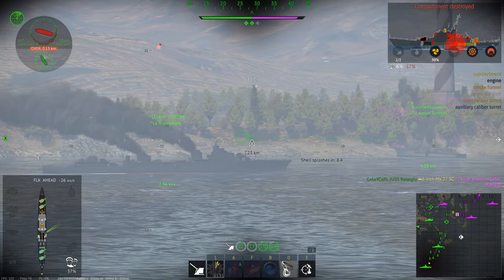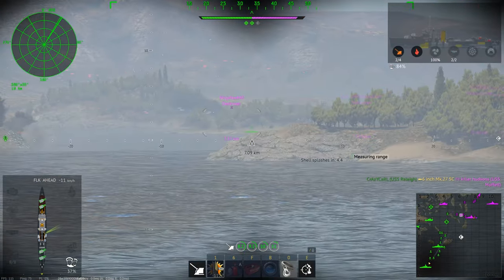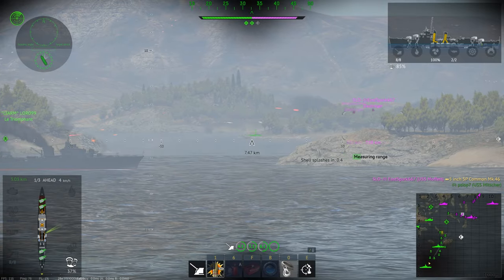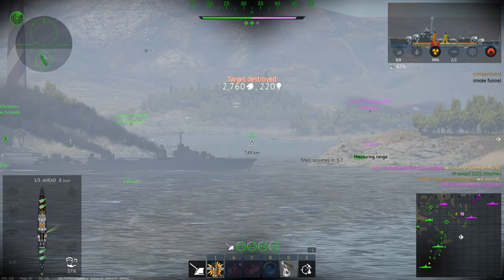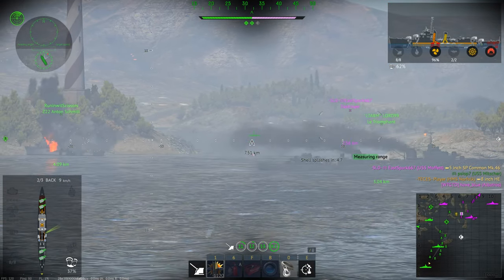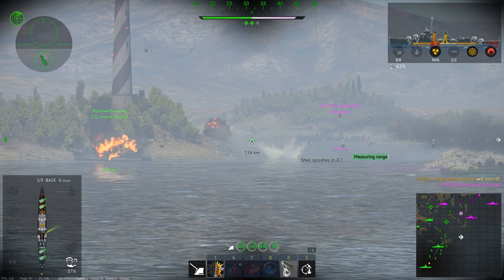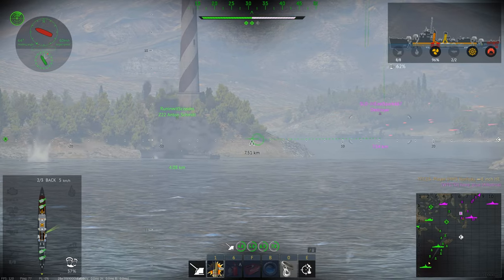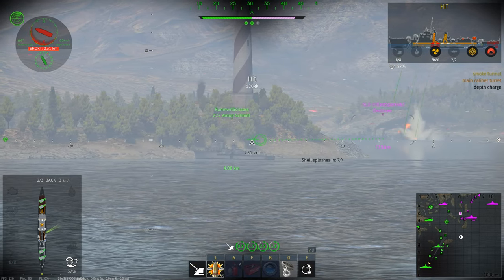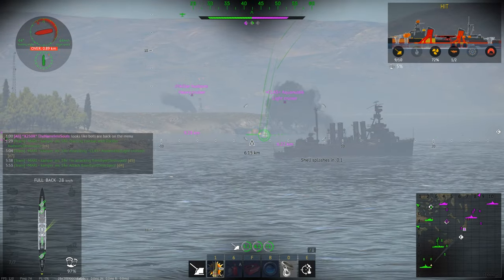One of the things I thought with this vehicle is you could use it to rush to those middle or larger caps — the ones designed for destroyers and cruisers — very quickly with the speed, cap it, and then use the Sheridan gun to try and stop people coming in. But the problem is, if it doesn't get its correct ammunition like the HEAT or the ATGM and only gets the HE, it's not really going to be able to do a ton of damage.